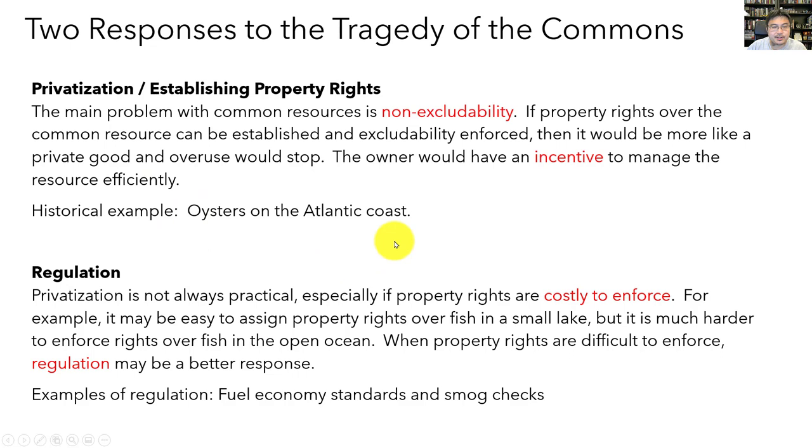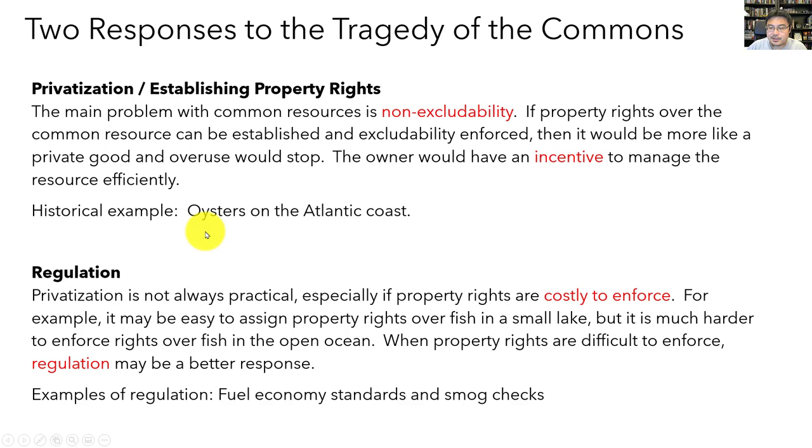Because oysters attach themselves to underwater rock, it's possible to define property rights over oyster beds based on their fixed geographic areas. But the thing is, not all states do this. In some states, the oyster beds are treated as common property for all oyster harvesters. In other states, however, the oyster beds are treated as private property that can be leased from the state so that the lessor has the exclusive right to harvest from those oyster beds. And researchers have found that in the states with the well-defined property rights, the oyster harvesters were more efficient and oysters suffered from less depletion. So there's an illustration of how defining property rights and privatizing common resources can lead to more efficient utilization in real life.